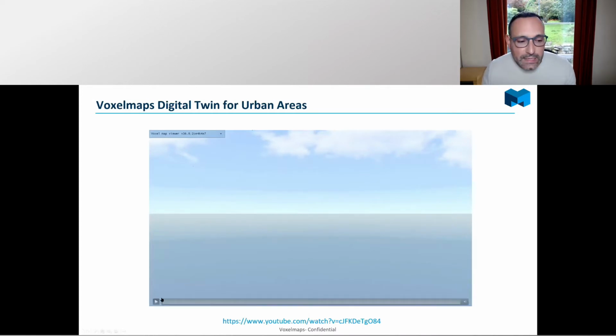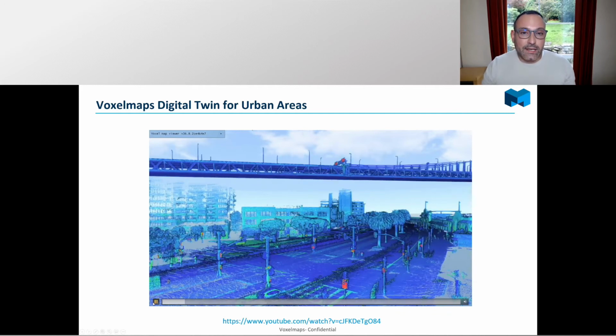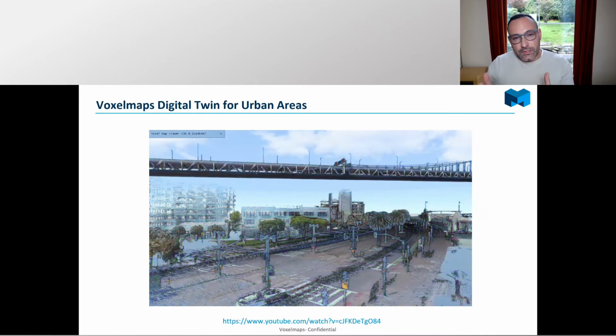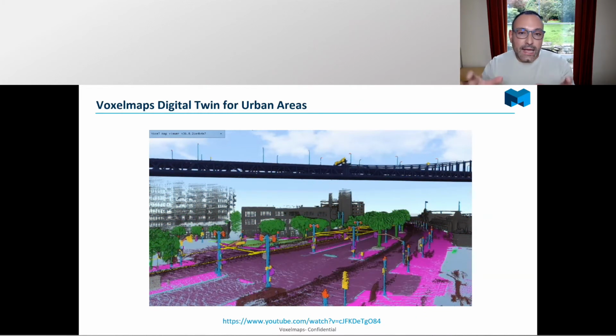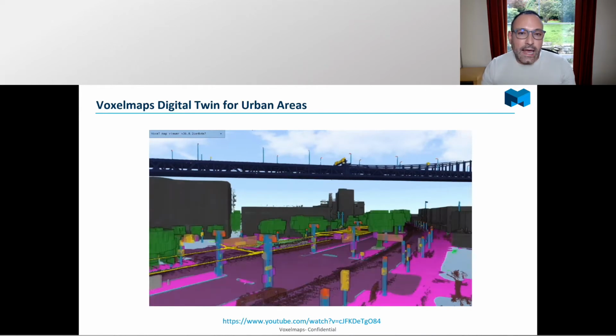So I want to show you what this looks like. To start with, this is the occupancy data alone. This is all made out of voxels. And then on the surface of the voxels, we're putting the colors from the camera. And then we're getting the AI to do the recognition. So all of these pretty colors you see here is the AI automatically recognizing a feature and vectorizing it.